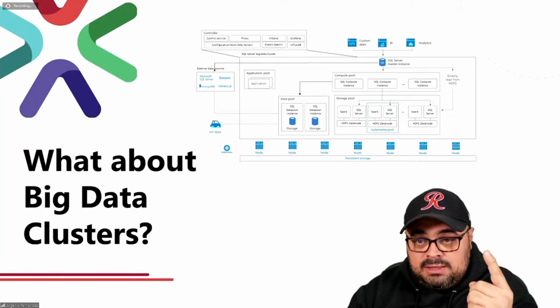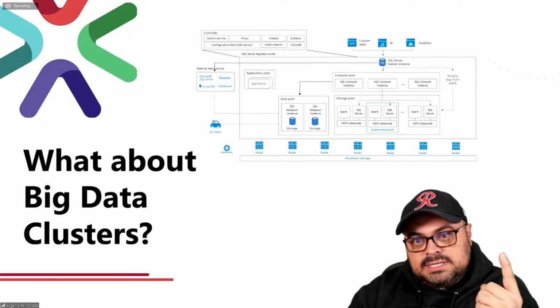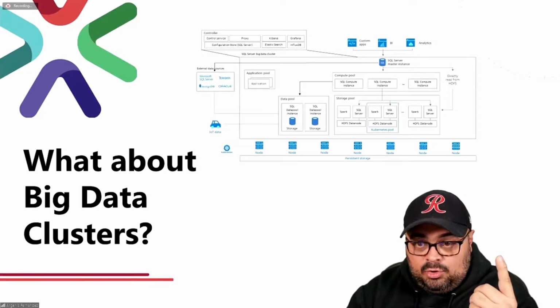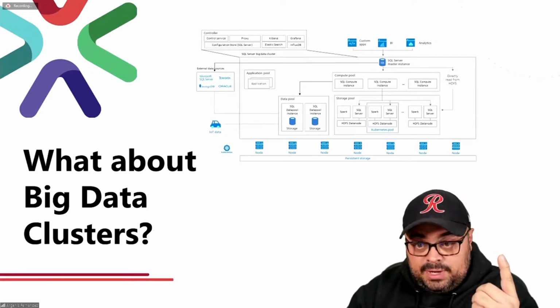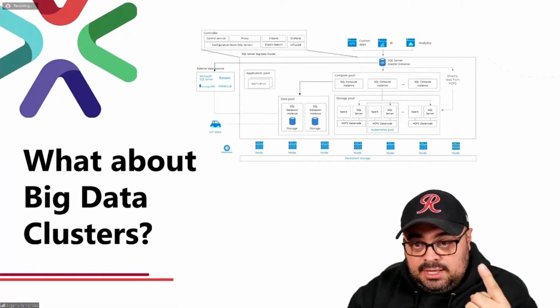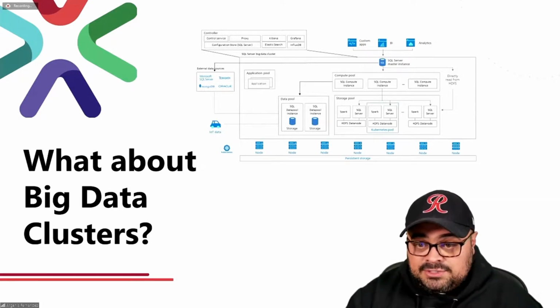And that block storage can be anything that speaks block, meaning that can be presented as a volume to Windows or Linux. In this case, it's Linux, right? Big data clusters only run on Linux, and on Linux-based Kubernetes clusters, because they're Linux-based containers right now. Anyway, you want to present that block storage to those Kubernetes nodes, and that block storage is then going to be used to place your database files and your transaction log files. You want two things in there.